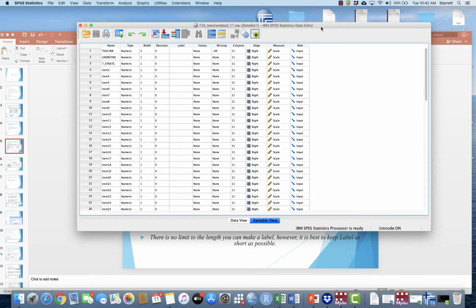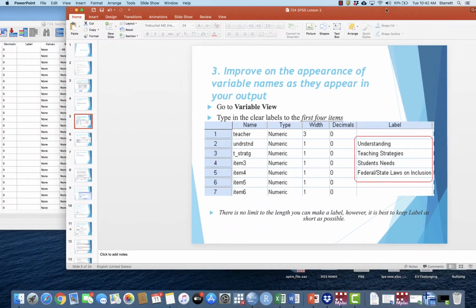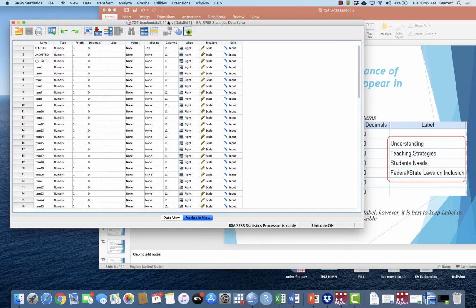All right, so what I'm going to do here, so we've got understand. Here, I'm going to move this over here so we can see them both at the same time. So I'm looking at my data file. Here is the label. And so for this understand variable, if I want a label of understanding, I'm just going to highlight it and type understanding.